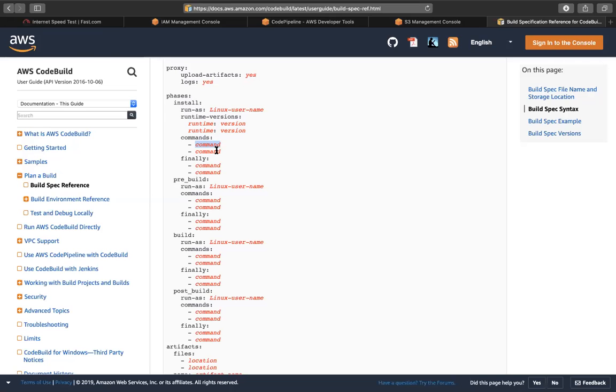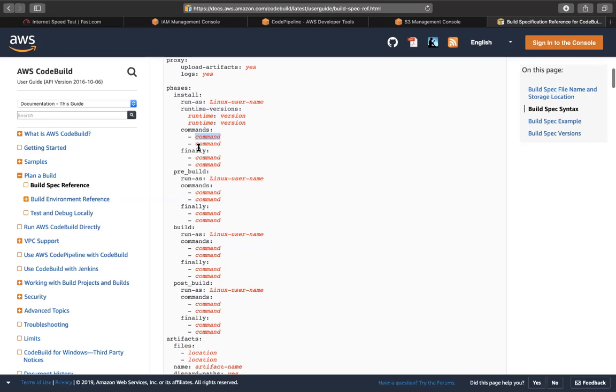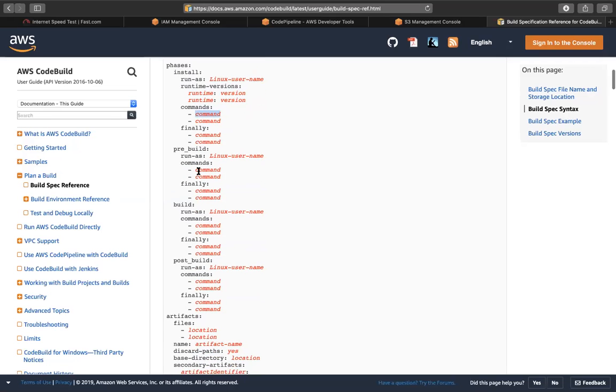You can use yum install commands over here. So this is the stage before building. Write those commands over here, and they will be automatically run.